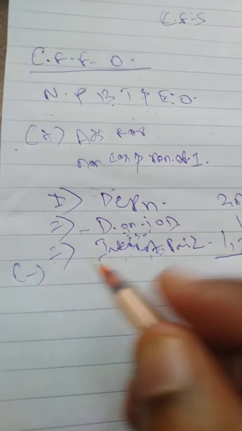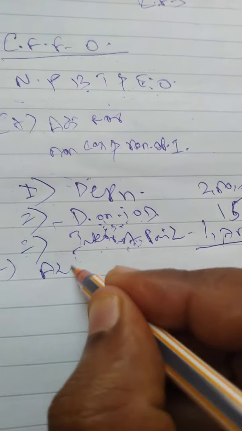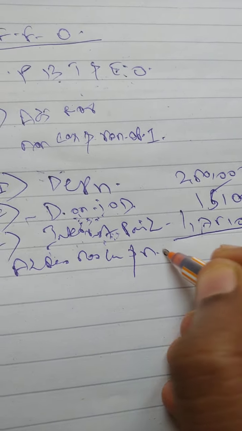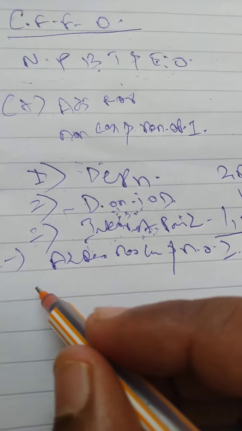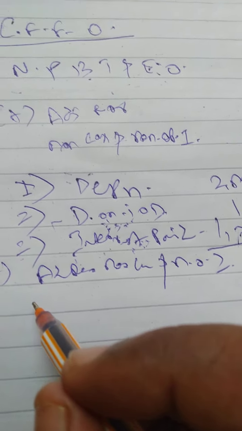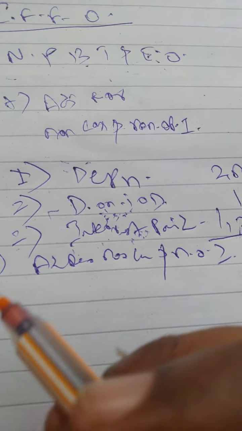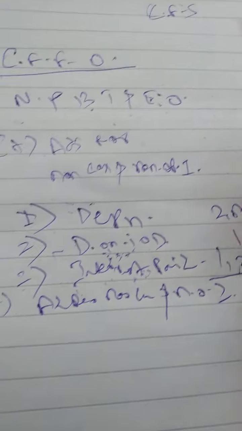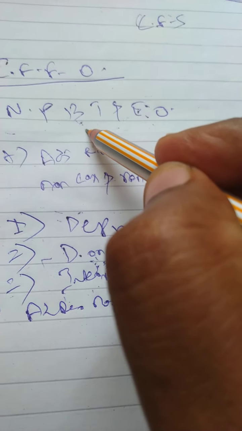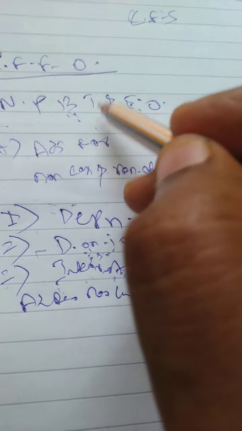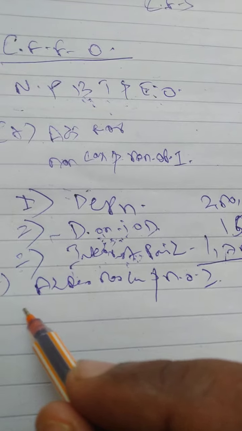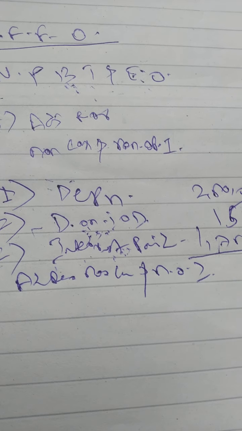Then minus adjustment for non-cash and non-operating income. When will I minus it? If it is a non-cash income or non-operating income, I will minus it, because that income does not belong to my operating profit. I am going to calculate my operating cash profit. This income does not belong to operating profit. What are the items in the question?